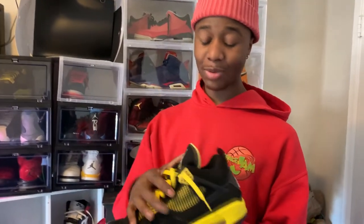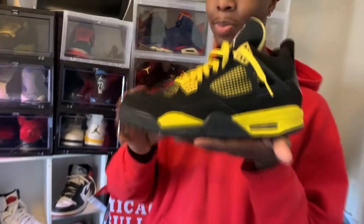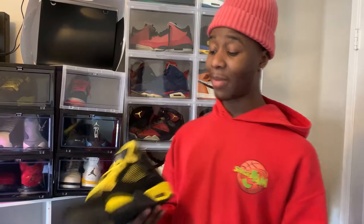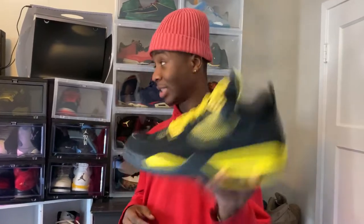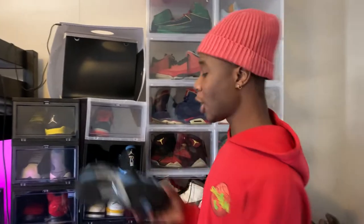I put in work to get it back to wearable condition. The yellow laces I added with the yellow midsole against the black - a classic black and yellow colorway on my favorite silhouette just does it for me. This is slowly but surely becoming one of my favorite Jordan fours - definitely probably my second favorite in my collection. I've never owned or seen a pair of Charcoals, never had any lasers, never had any PEs - but as of the ones I've owned, this is definitely my second favorite Jordan 4.